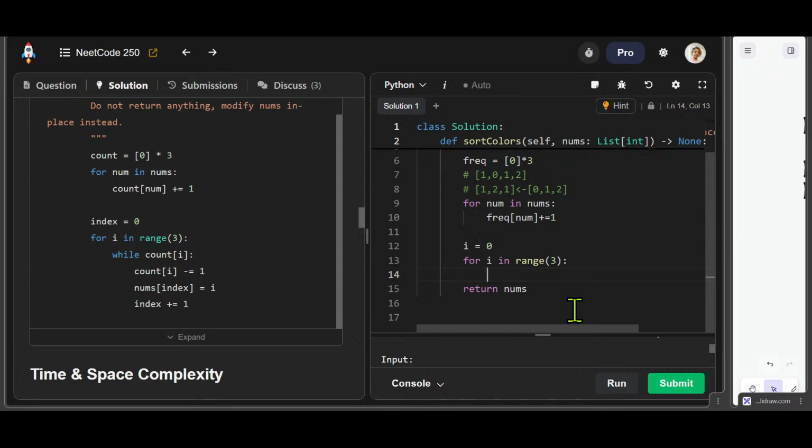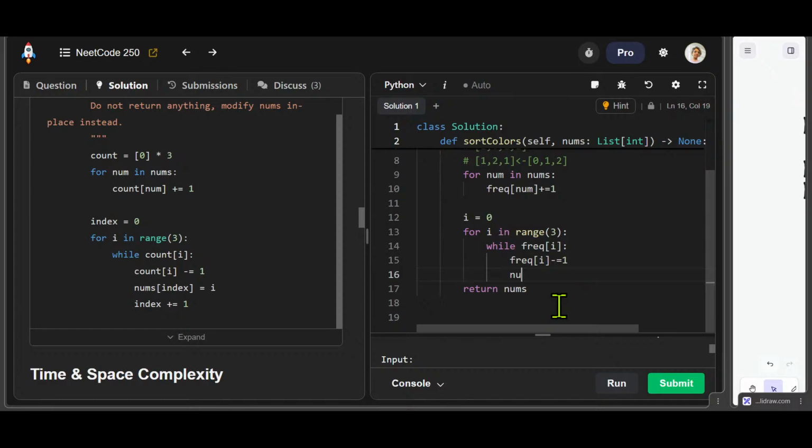Then we are going across the frequency at the ith position, and we are decrementing the frequency as we are using it. And for the nums, we are overwriting it with our value, that is I, and then we increment I.